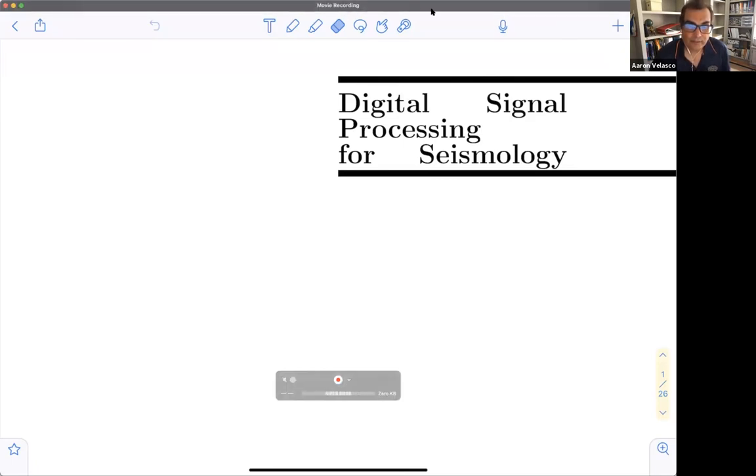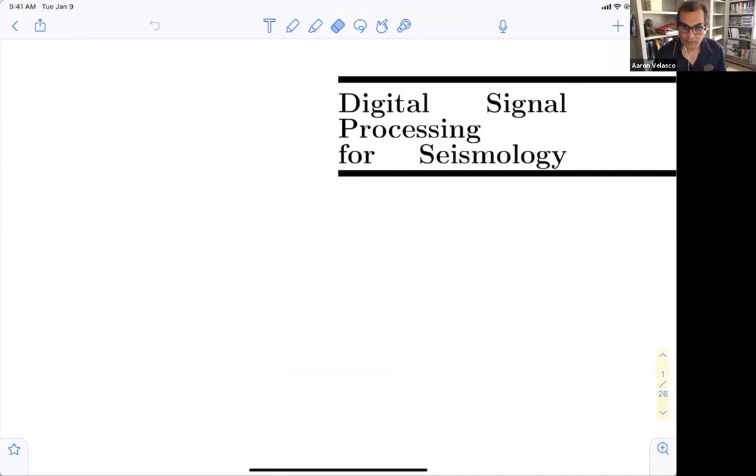This topic itself, when they first asked me, is a challenging one because I actually think it's really foundational for seismology. So how do you teach it in 2 hours? That's the trick. We're going to basically do the best hits, if you will, and skip some of the other elements that I normally teach. In fact, I'm teaching this course in the fall, and you're going to see notes here that are way more involved than we need to get into today. We just don't have the time to do that. So we're going to try to highlight some things that I think are really important to understand and some things that you may have heard or not heard.